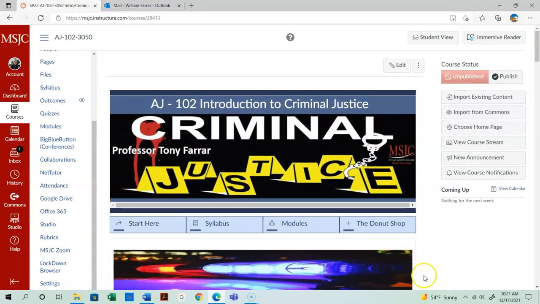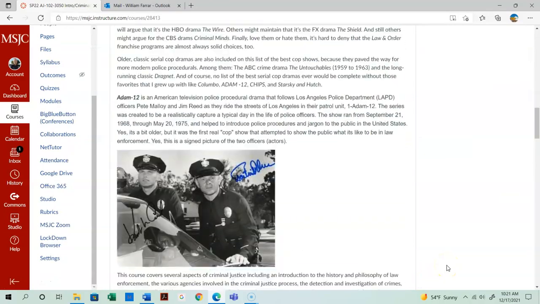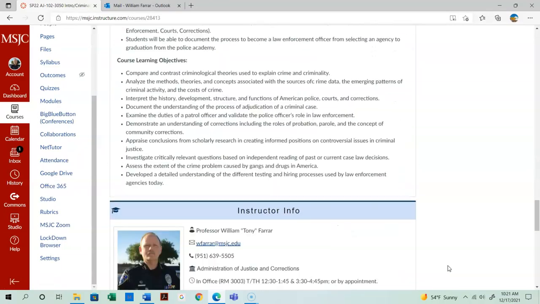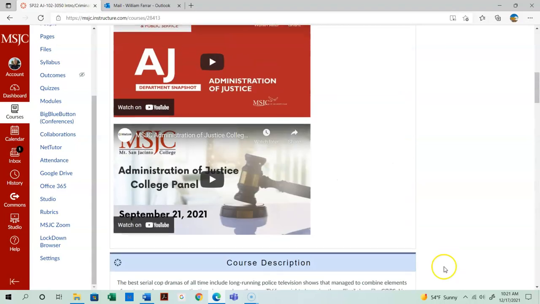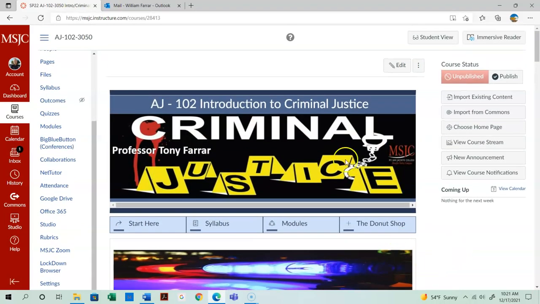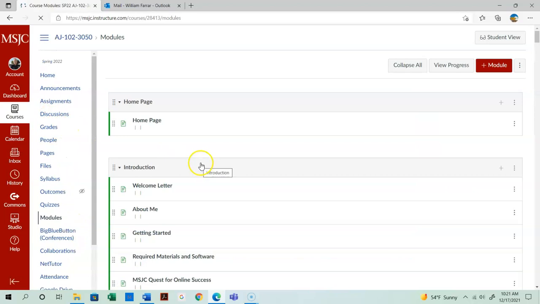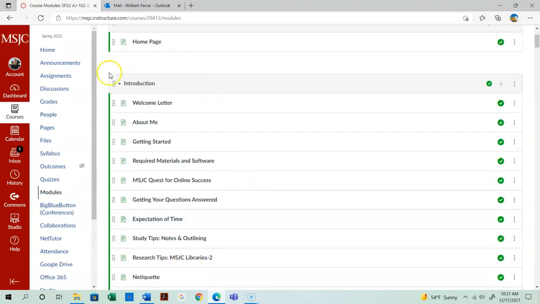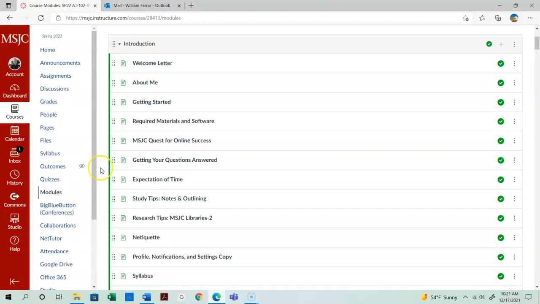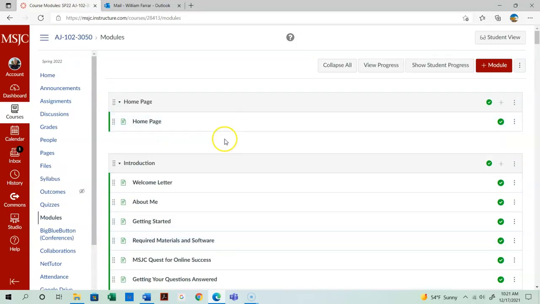So I'm really hoping that this helped you at least navigate through. I would take a moment when you get in here to look around. It really does help moving around through the Canvas course to get acclimated to what's inside the particular course. So again, module view is here. Remember the introduction. You want to do the entire orientation or introduction for week 1. So you want to go through each one of those pages.